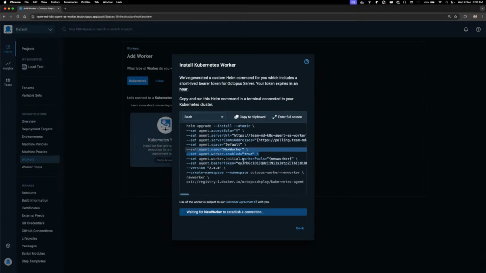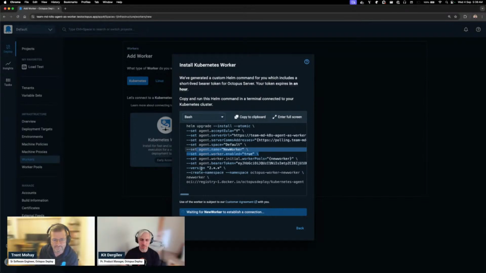That's short-lived. It only lasts for about an hour, I think, Kit. An hour sounds good. Yeah, I think it's an hour. And there is a doc on our website in the documentation. If you want to install workers, maybe at scale through some other mechanism, not the Octopus UI, you can actually replace it with a more long-living token and then reuse it multiple times to install the workers. But I think it's important to realize you actually don't need this token after the installation. It's just for the installation. And later, the connection between the server and the worker will work using a different mechanism, different secrets. Yeah, we end up using the SSL certificates as per existing tentacles and workers and deployment targets.